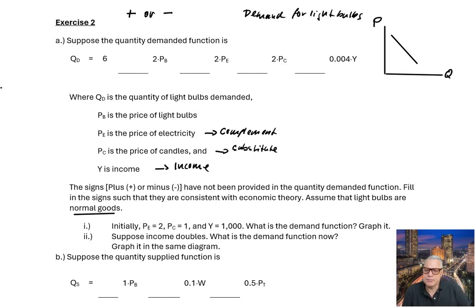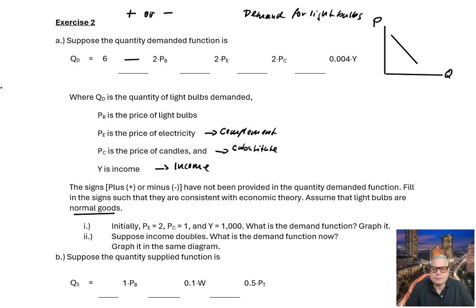But what do we know? If the price for light bulbs goes up, then on the demand function we see that quantity demanded goes down. So that is the inverse relationship between quantity demanded and the price. So the first sign here must be a negative sign. Because if the light bulb becomes more expensive, quantity demanded will go down. So that's an inverse relationship. Likewise, when the light bulb becomes cheaper, quantity demanded goes up.